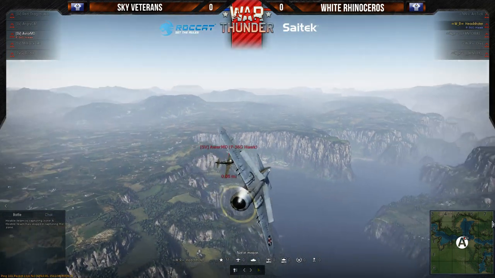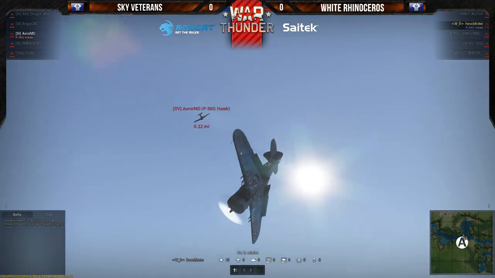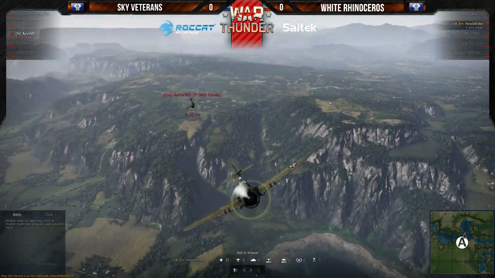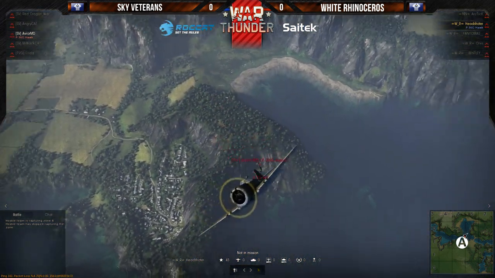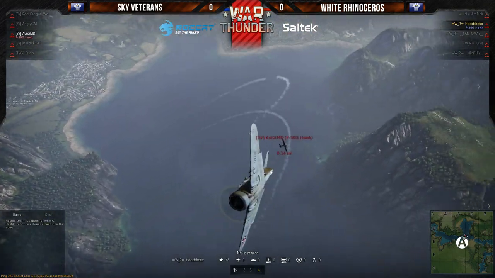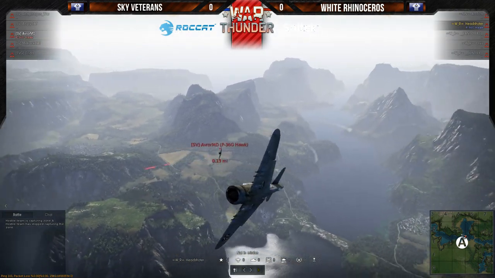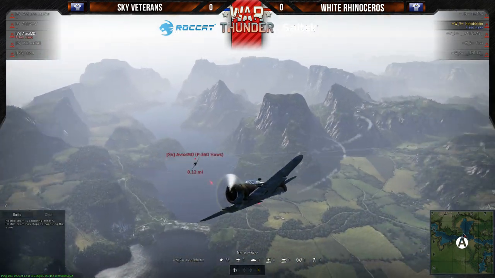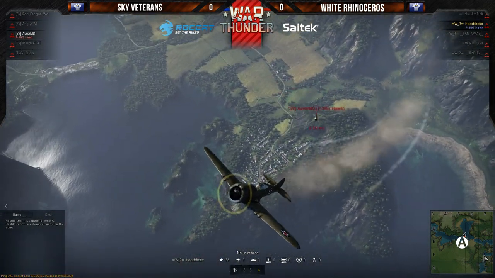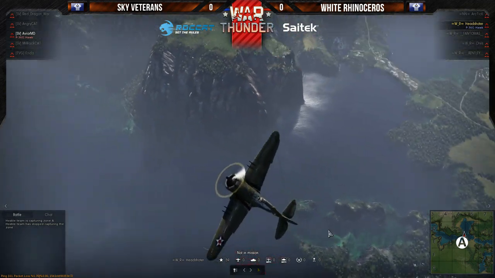Flaps being used by Avrar, trying to stay on the tail of head shooter, who's also using flaps just to have that extra lift and especially extra maneuverability. Wow. I mean, this is a cool plane. This is fun to fly. This is definitely a fun plane in War Thunder. I just wasn't expecting it in the Gladiator tournament.